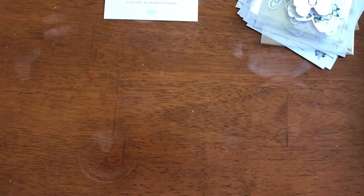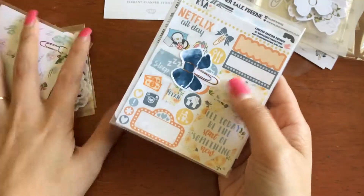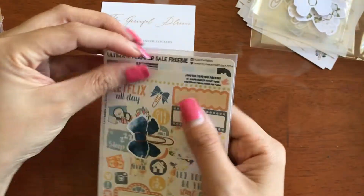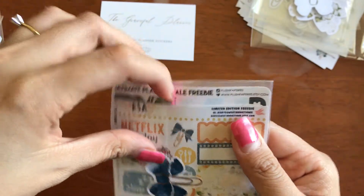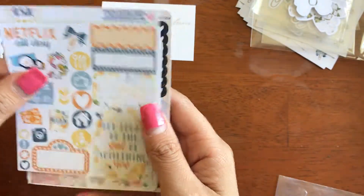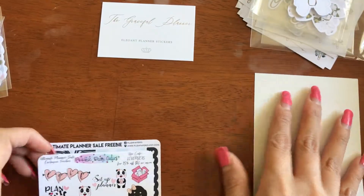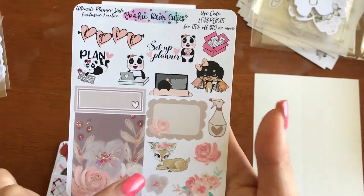Probably not as nice as she did. And then the second order I got, I ordered during the Ultimate Planner Sale. Let's go ahead and take a look at that. I cried when I ripped this bow here — I wanted to keep it, but I wasn't aware that it was holding the envelope closed, so I tore it. Let's go ahead and dive into the freebies that I got for the Ultimate Planner Sale. Here you get the freebie from RSA — floral stuff, that's really cute. And then here you get it from Pookie Bear Cuties — you have the Pandas and the TGIF, Full Box, and a few things here. I kind of like this one, it's cute.